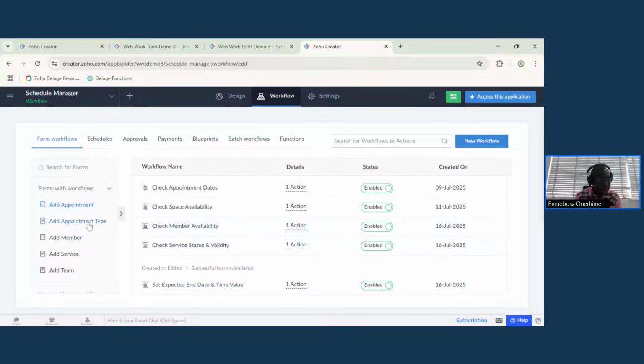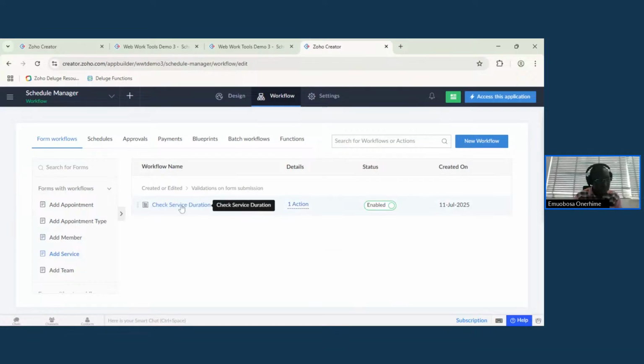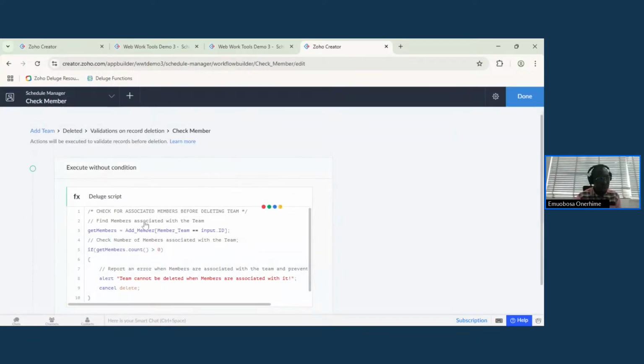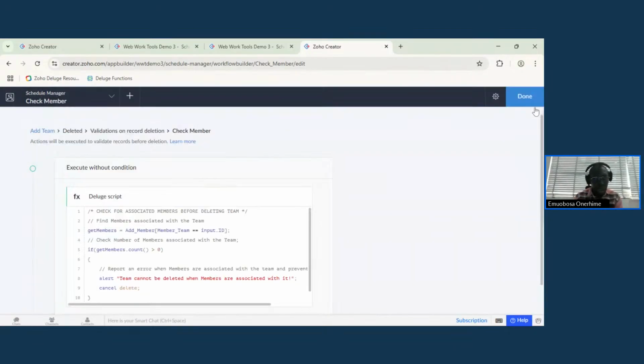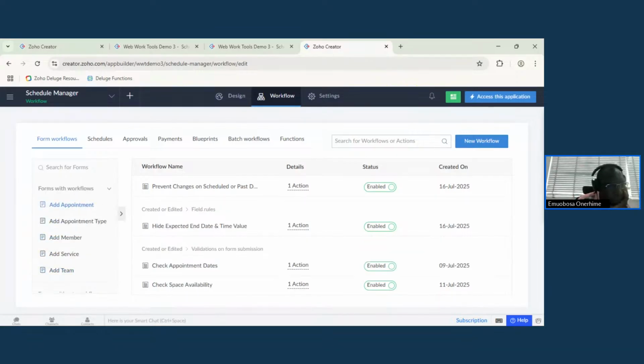Okay, so now that we've done this, let's now put some checkers. I don't think we've done the delete checking before now. Okay, we have. No, we haven't. I'm just checking. We only did check number 14. We didn't do anything else. Okay, great. So we're going to take this now so that we can apply comments and then we have a very good test case. So let's start with appointment.